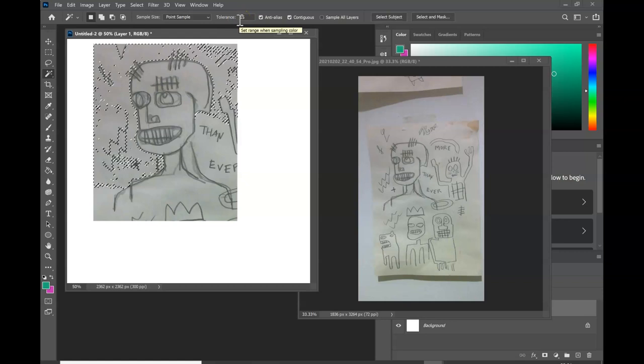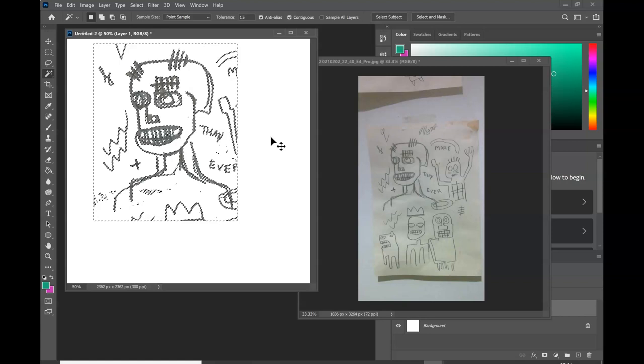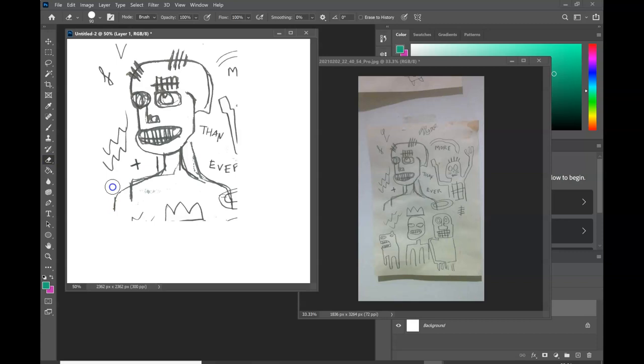But now I'm going to go to select similar. That selects all the similar colours and press the backspace button. And you can see it sort of deleted most of that, which I'm kind of happy with. I might tidy it up a little bit just by using the rubber tool in these areas, wherever it needs it. If I could be bothered, I'll go around all of these little sections too.